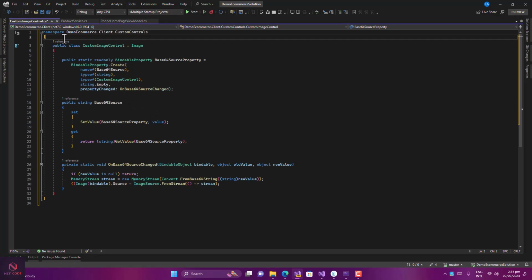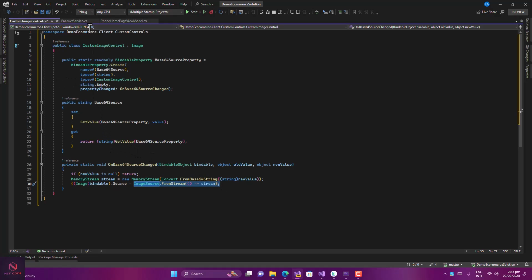Now you see we have this namespace on top here, and that's the namespace that we just added. The first thing is we can see it is inheriting from Image. Okay, and now we are creating this bindable property, setting up the base address, that's the name, here. This property is created, and the type of it is a string because it's going to accept just a string. And here we're also going to specify the same class name that we created, and now we have this property changed. So when the property changes, we want to call this, and that is what is going to perform the magic. It's going to take in the bindable object, which is an image. It's going to take in the value, convert it and get the image source, and that is what it is doing over here.